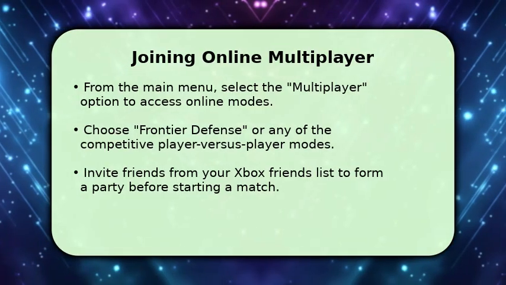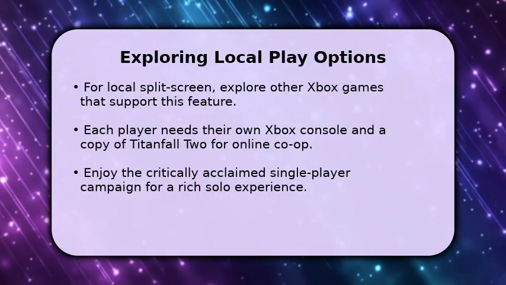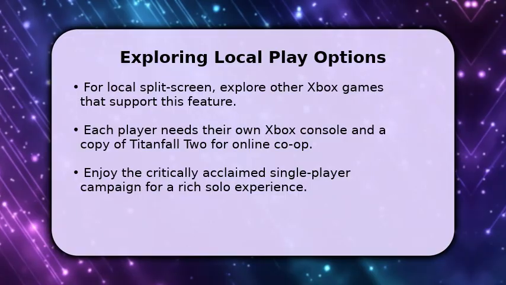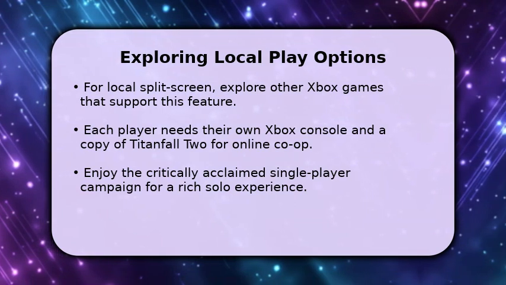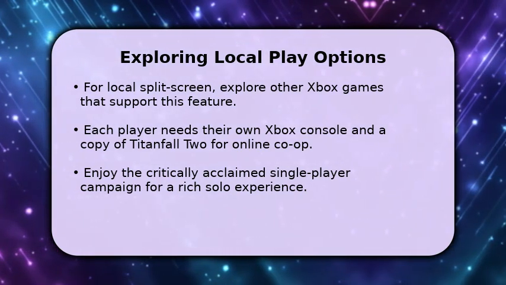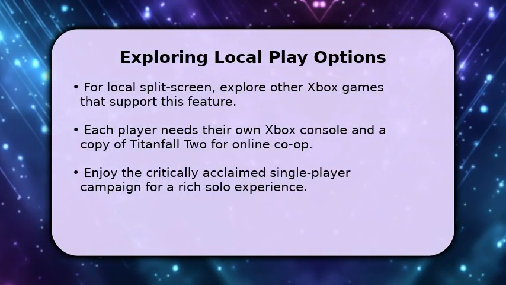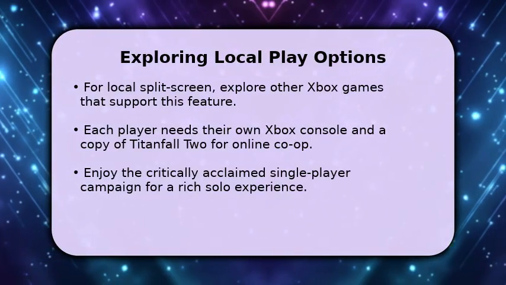you play together. If local split screen is a must-have, you might consider exploring other excellent Xbox games that do offer this feature. For Titanfall 2's online co-op, remember that each player will need their own console and a copy of the game. Alternatively, immerse yourself in the game's highly praised single-player campaign, which provides many hours of thrilling solo gameplay and a compelling story.